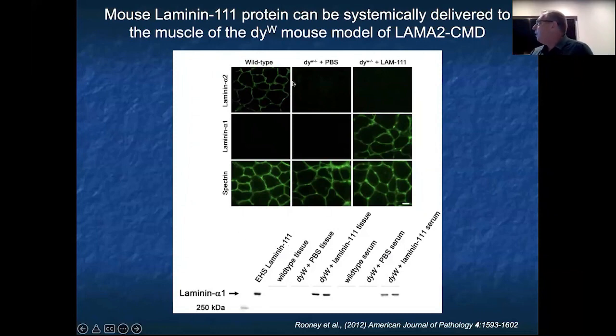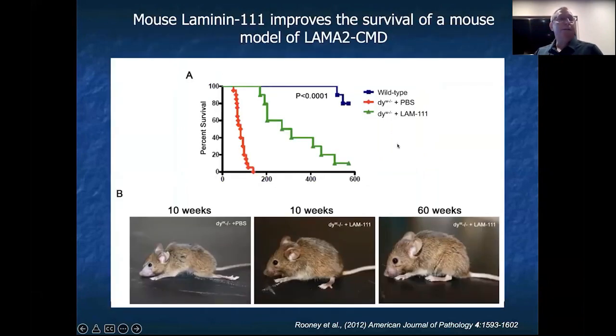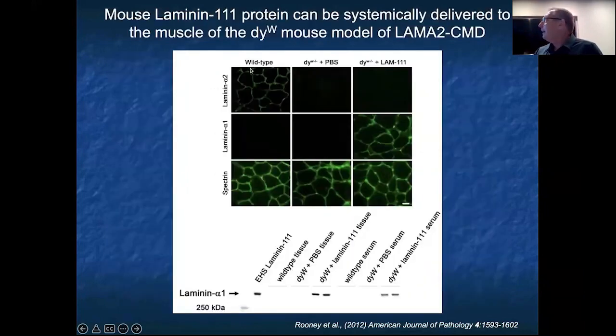So this is wild type muscle, which has laminin-alpha-2, the adult form. And it's missing in the mouse model that we're using here, the dy-W mouse. And of course, we don't have any laminin-111 present in the muscle because it's missing in the adult. And then this is looking for laminin-alpha-1, and you can see that when she injected it, it went all the way around the muscle fibers. So it looks a lot like this in terms of the distribution. And we use this as a control just to make sure that the muscle is good for immunofluorescence.